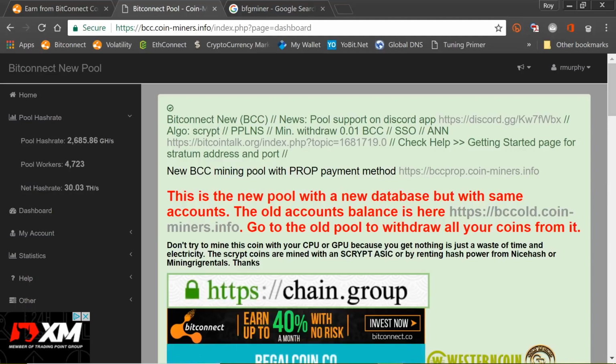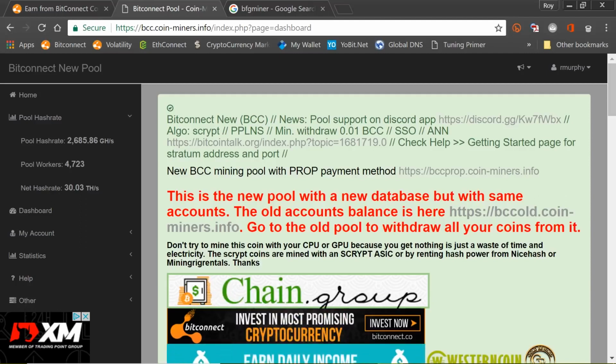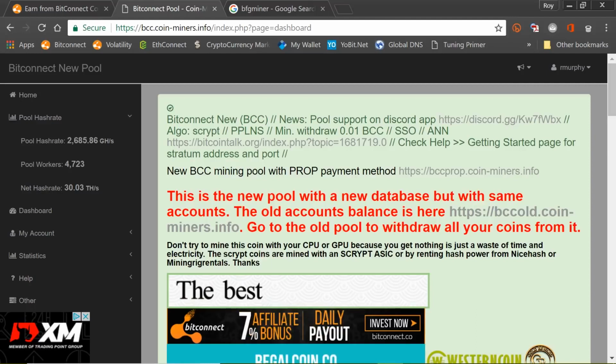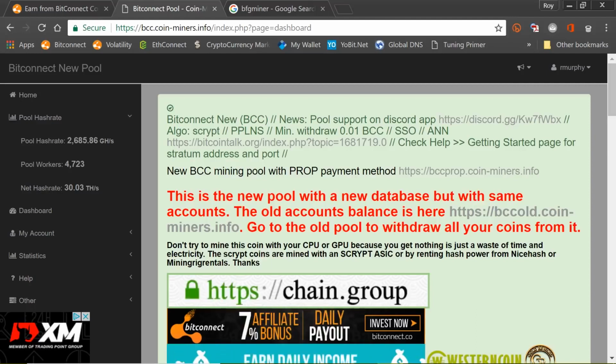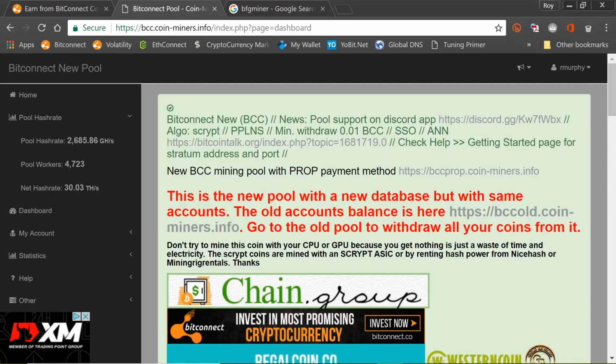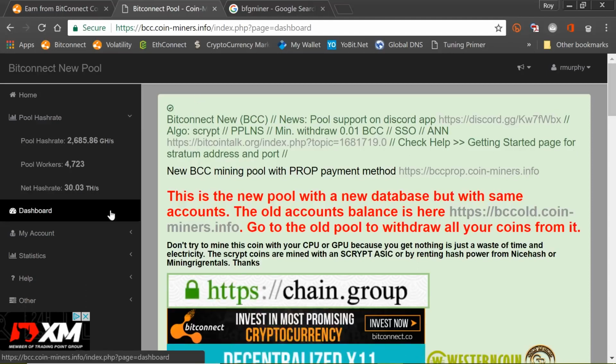Say for instance I'm going to be mining on my computer from home, and I'm going to be mining from my computer at the office, or from my laptop on a different day. So I want to create 3 different workers. Each machine will need a unique username. So what I need to do now is to create a worker. I'm going to create one for this PC.